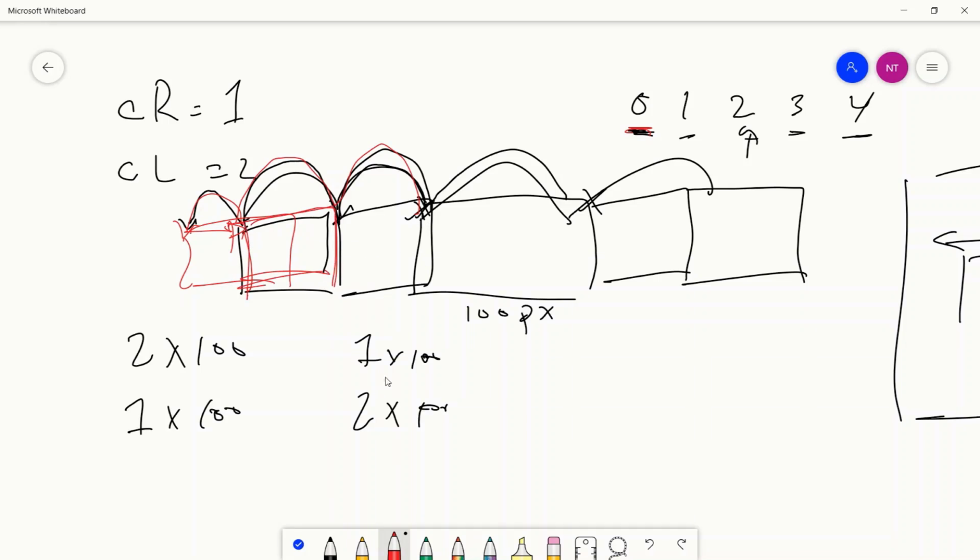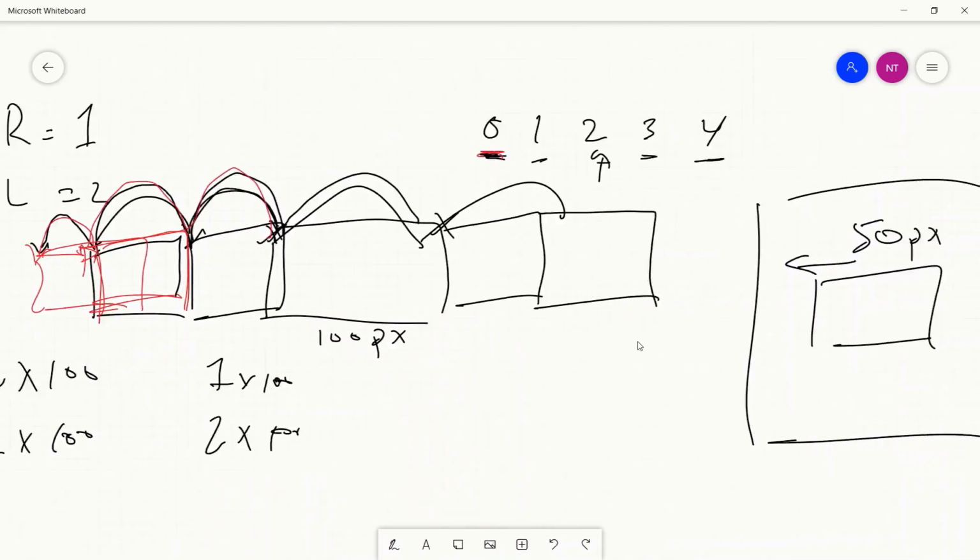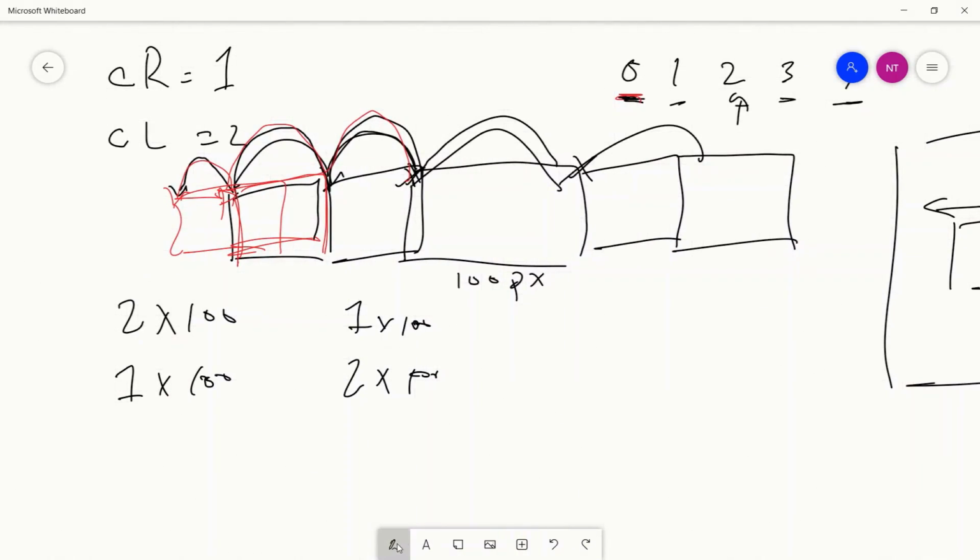Same thing with this guy right here. Let me use a different color. 1 times 100 is 100, minus that 50 because we're moving in the left direction. What we get is 100 and then 150. We subtract that deficit and we get pushed back over here. And so this one card ends up where we want it to go.